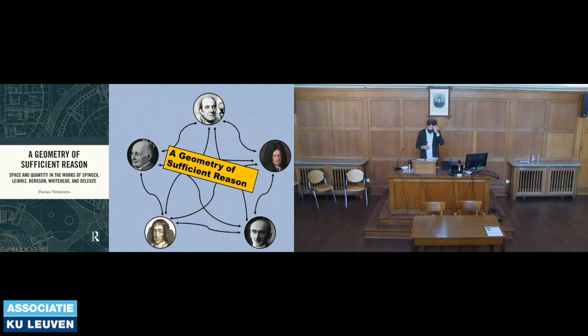Now, the first part of this phrase is more or less clear. It is a geometry, a theory of space. But what is the role of the principle of sufficient reason in the theory of space? I will start by explaining the general idea of sufficient reason, and then when we turn to space, it will become clear what effect this principle has in our theory of space.